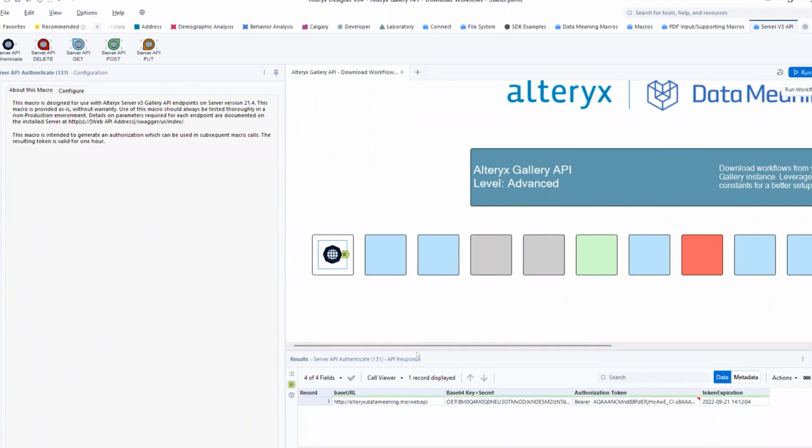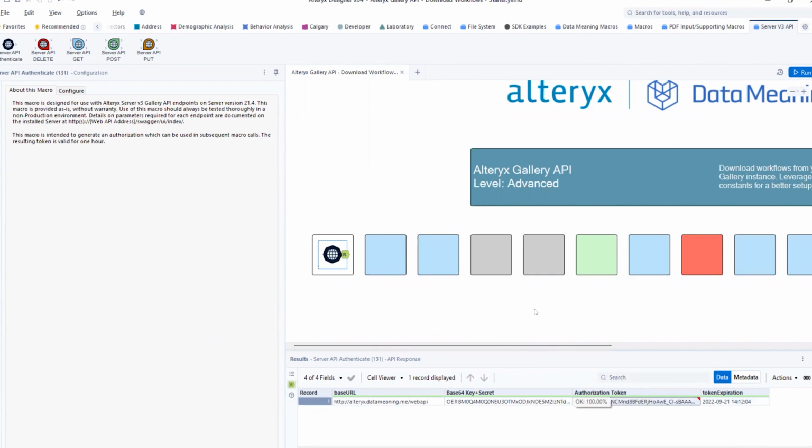Really, really simple, right? You're going to see here on the result that we have the base 64 key plus secret. So that's what the tool here uses to authenticate, to send the information. And this is the response, right? So the authorization token, you can see the bearer token there, and then the expiration. So this token here is valid for this call, right? So it's not valid for a certain time or anything. It's valid for whenever you trigger this API call. Okay, so we were able to get the authorization token.